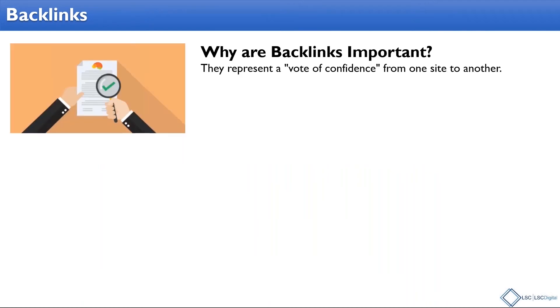Now for backlinks — links coming into your site. Why are backlinks so important? They represent a vote of confidence from one site to another. Back in the day, everything was about link exchanges and reciprocal links. You could send out emails saying, 'You link to my site, I'll link to your site.' Everybody used to have link directories and resource pages. Those were link exchanges and they would help rankings, but the reality is they didn't speak to the quality of your site — just to the fact that you could send out emails to get links.